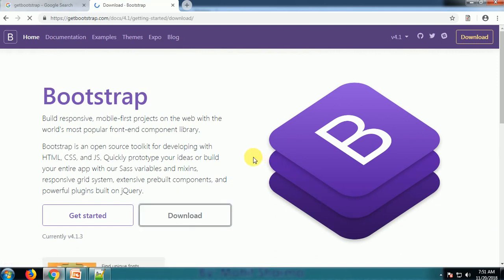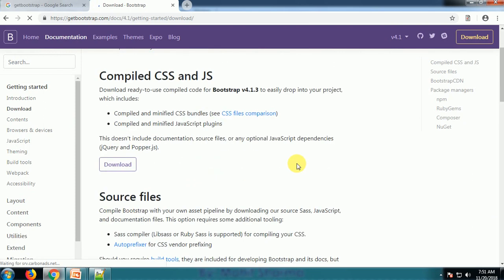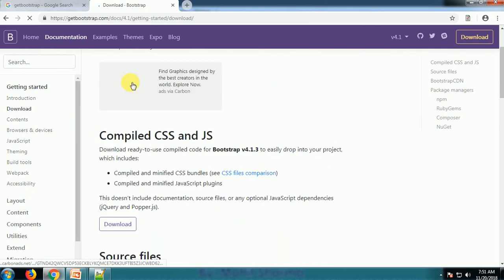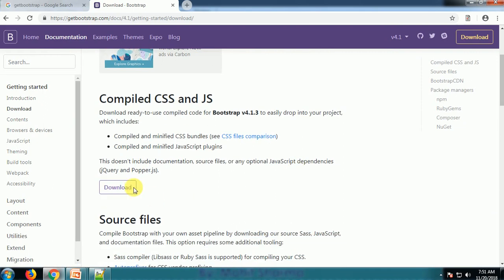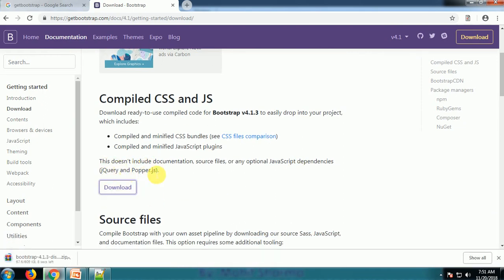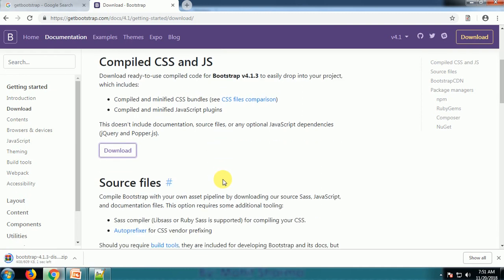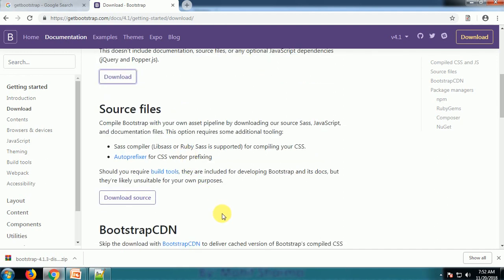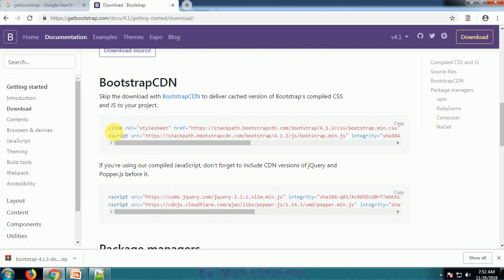Either we can download the compiled CSS and JS, which does not include jQuery and Popper.js. Right now I don't need those, because jQuery and Popper.js are needed when we include modals or things like popovers. So right now I'm not using this, and a CDN is also there. So first we use a CDN.